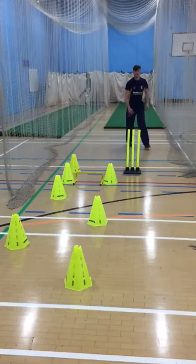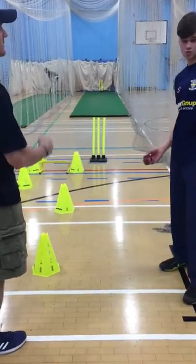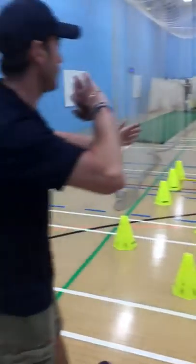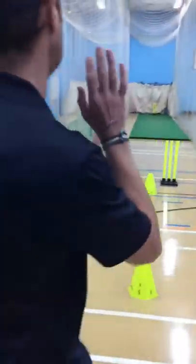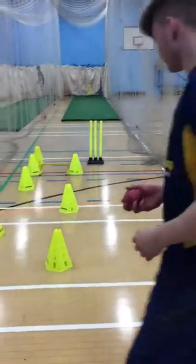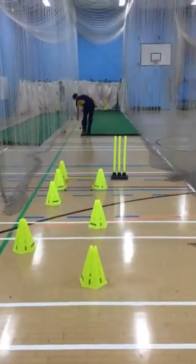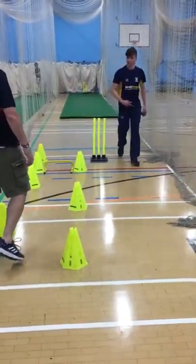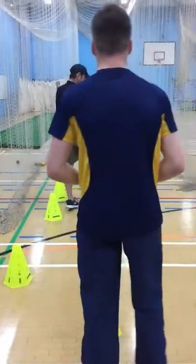Is that better? No — shifted in too much. How did that one feel? So if you come in, once you receive it, it won't be able to go around. So that's why I'm trying to get you forward so you can go towards your target, rather than coming around your target and around your front leg. What I'm trying to do is get him to go towards his target rather than getting into the crease and coming around. There you go, John. That was good. You can see the lines were straight from here. The lines were a lot straighter. Line is straight — it's just where if you're here, you can't go around.